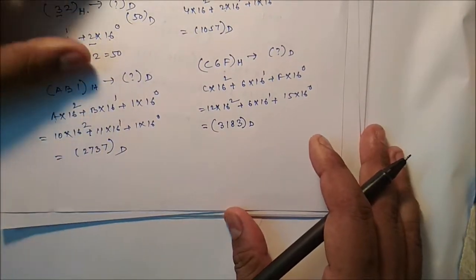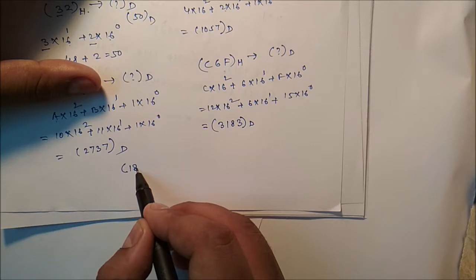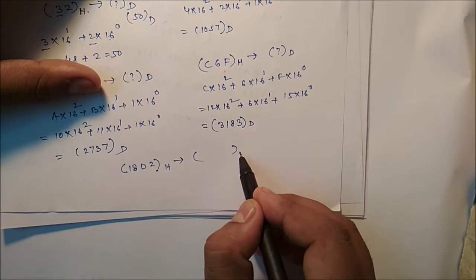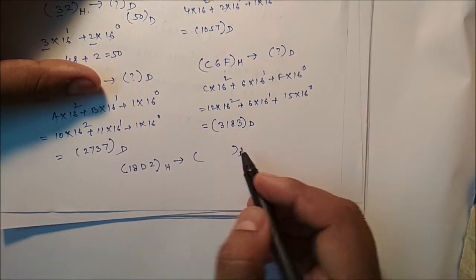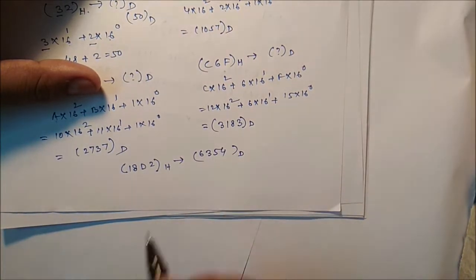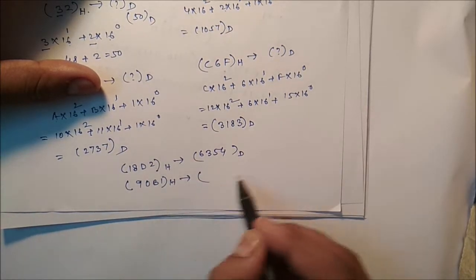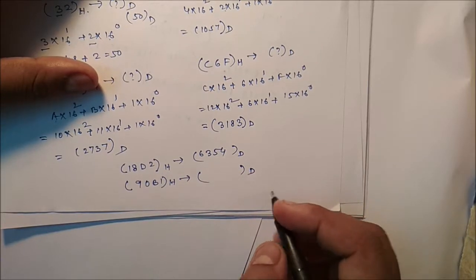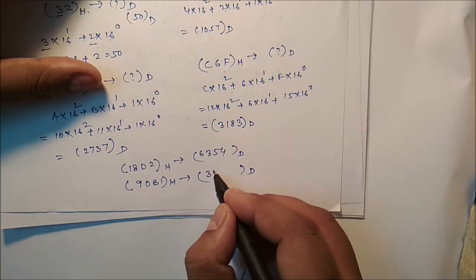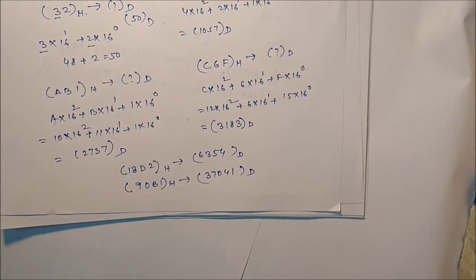So for practice, you can pause the video and you can convert the value, say 18D2. It is in hex. What is the corresponding decimal number? The corresponding decimal number is 6354. We can check another example. Suppose 90B1, that is in hex. What is the corresponding decimal? You can pause the video and you can recalculate. You can calculate this particular problem, and the answer is 37041. Okay.